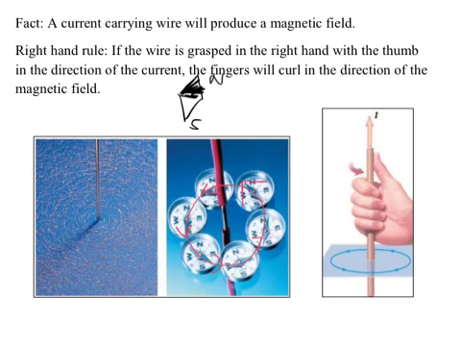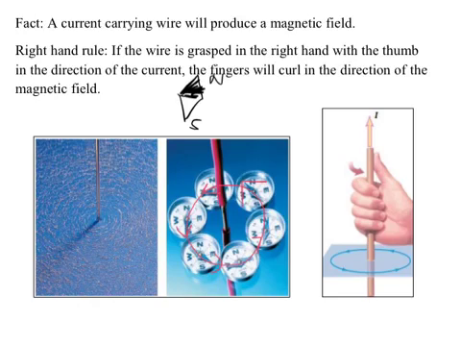Imagine there's a wire in front of you, okay? Now, if the wire is grasped in the direction that the current is flowing with your thumb. So see here, listen guys. The current is flowing up in this wire. You see the I with the arrow up right here, okay? So the current is flowing upward. So you face your thumb upward, stop.